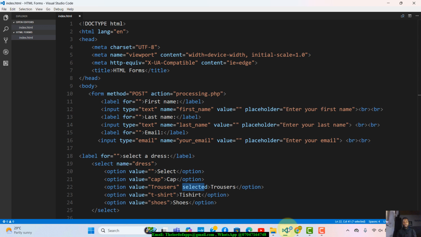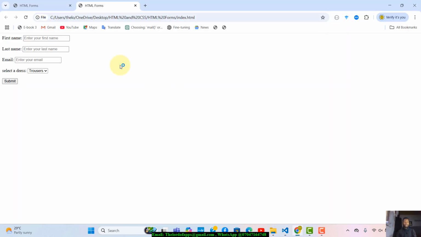Just take a look at that right there, because we put that in here. So if you take it away from here, and let's just make sure we cut the whole thing, and maybe we want to have shoes pre-selected. You can put that on shoes, and then if you refresh, you see that shoes is actually pre-selected. All right, so that is just what that is.